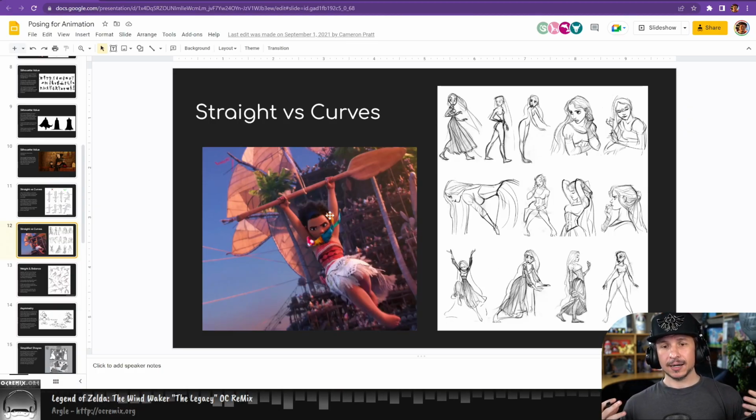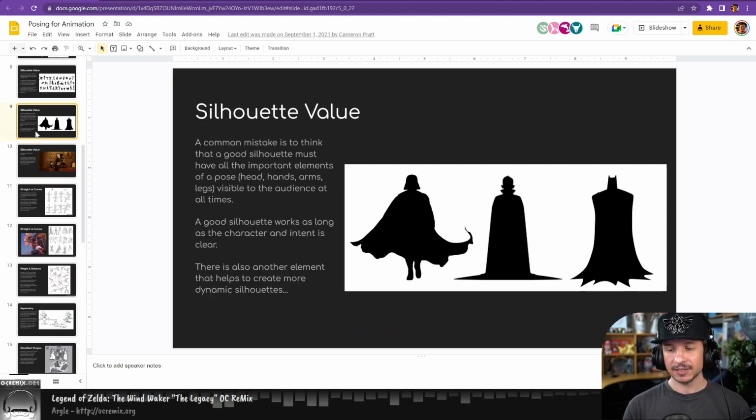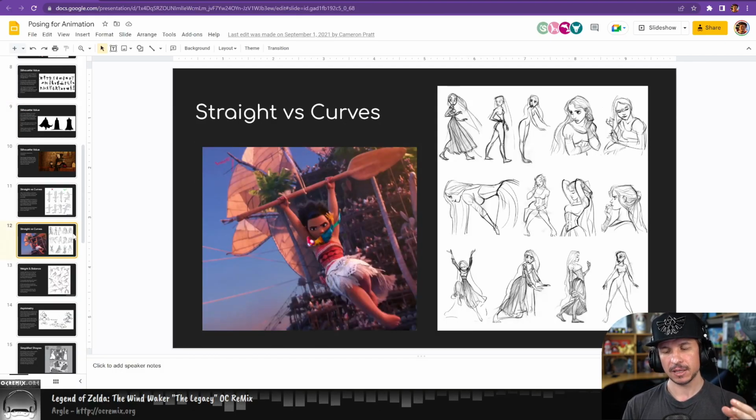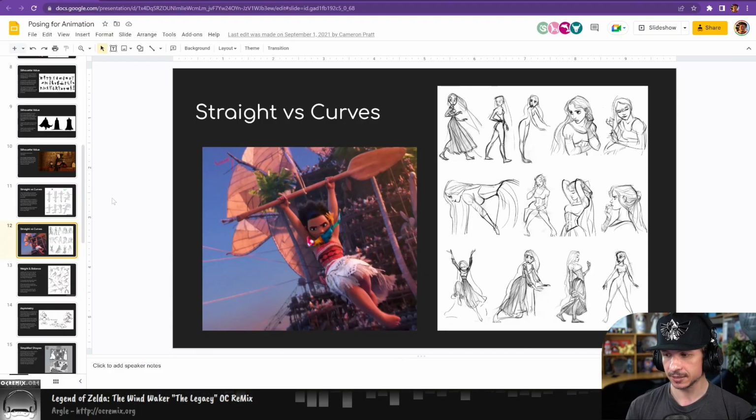So these are some of the main things that I look for. Once again, there's a whole bunch of other things, silhouette, all of this stuff. But if you take those few at first, it really does help to visualize the poses a little bit more clearly and give you something to work from right from the start. So that's analyzing a pose. And we can apply this to any pose that we see.